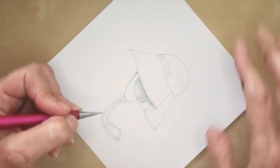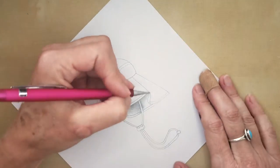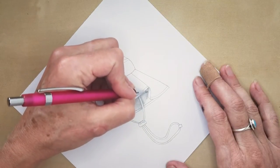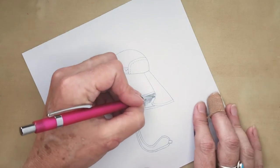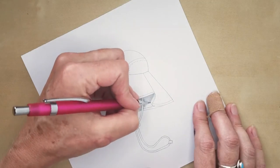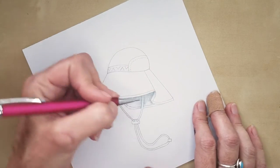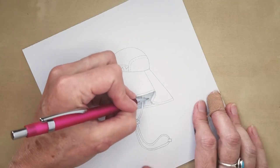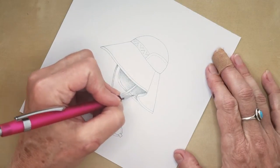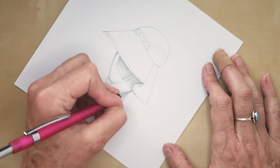So there's a bit of overlapping here. I have to use my little pea brain to gather which one's going to be kind of in the front but in the back, and kind of in the back but in the front. I've likened it to the Z-index in web design, where what comes first, what comes second. You want the things in the back to be darker because there's going to be less light on it. Think about it technically. All right.